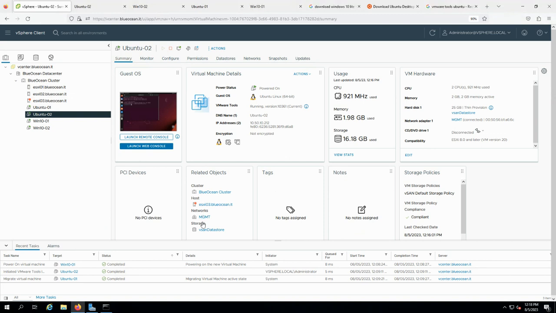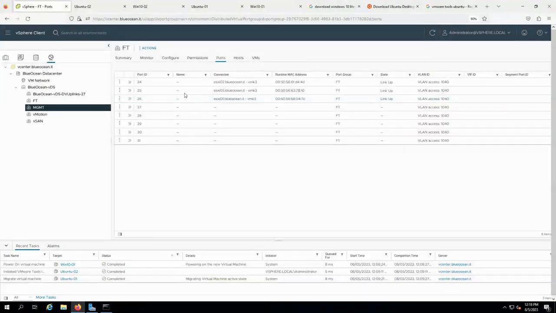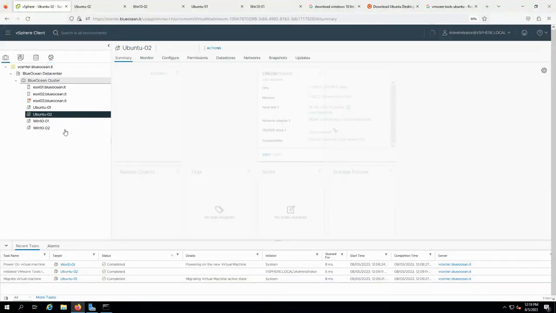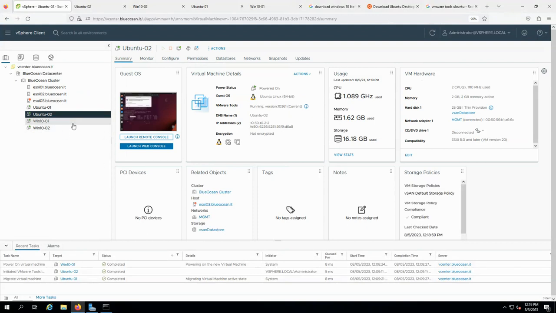We put them in the management network subnet. If we go to network, we go to management, we will see all the VMs. So we provided them here. We tested some basic vMotion. I think that's okay. That's it for today.